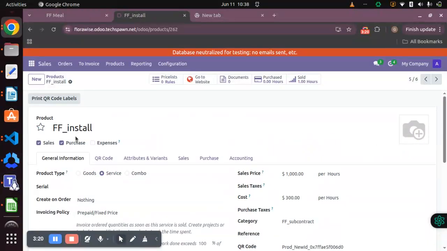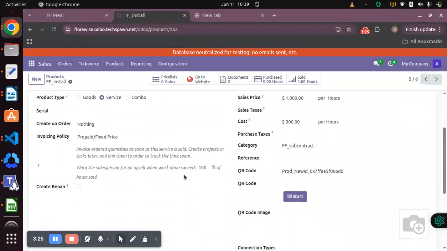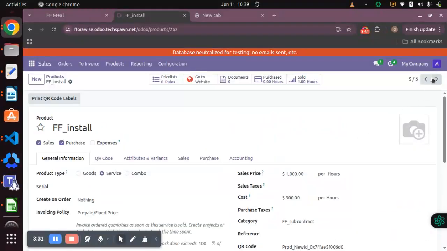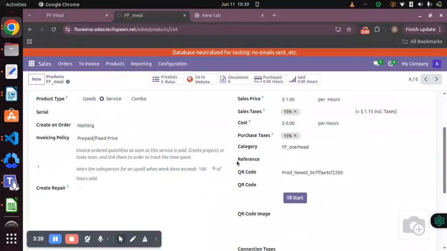The next product is FF Install. It is also a service product, and here the cost price is 300, the sale price is 1,000, and the category is FF subcontract. The last product is FF Meal. It is also a service product, and the category is FF Overhead.